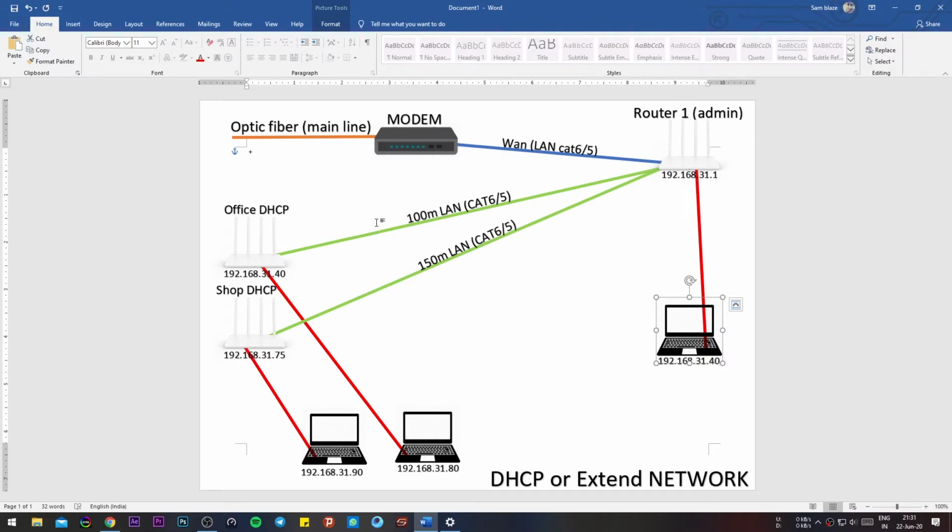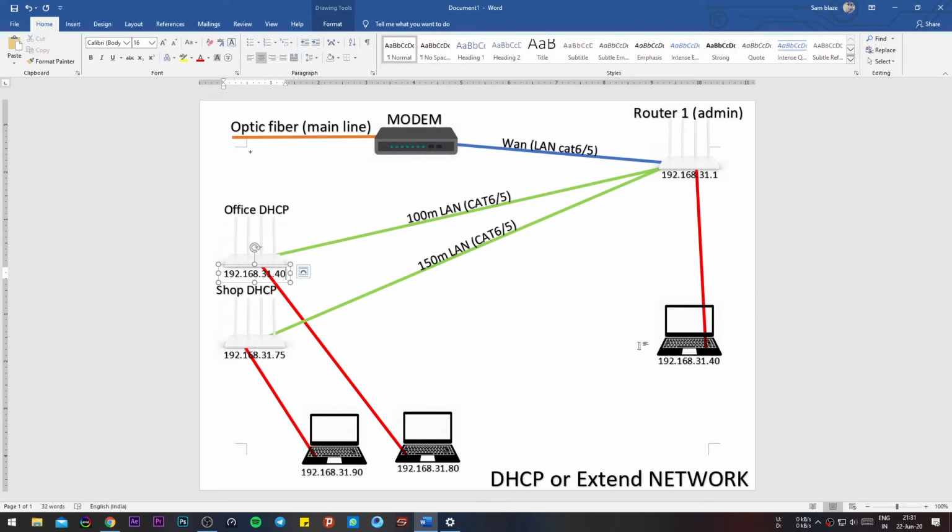the speed decreased. So the main problem, I noticed after some time, was that the router and the PC both have the same IP address. That's the main problem. So be careful when you are using a DHCP network.